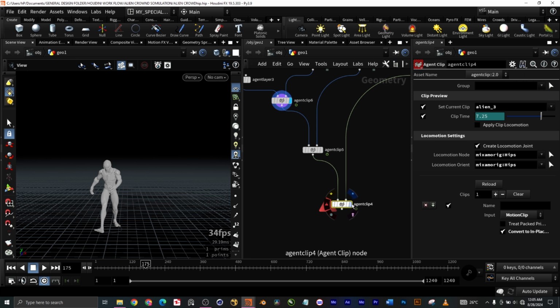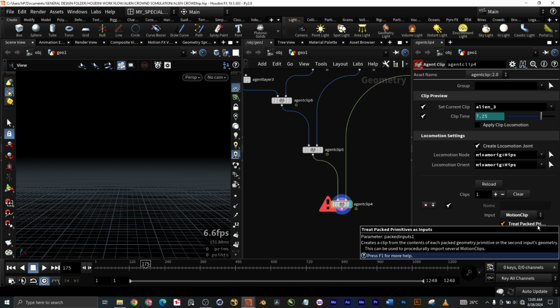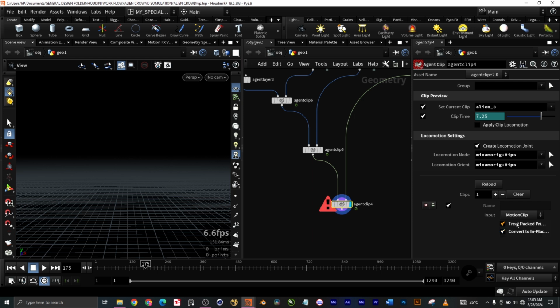So what we are going to do here basically is you come to this and click this treat packed primitive as input, treat packed primitive as input. That's what I want to click.